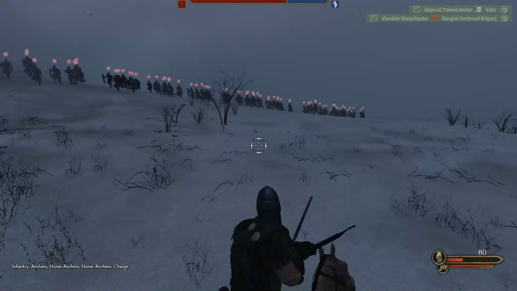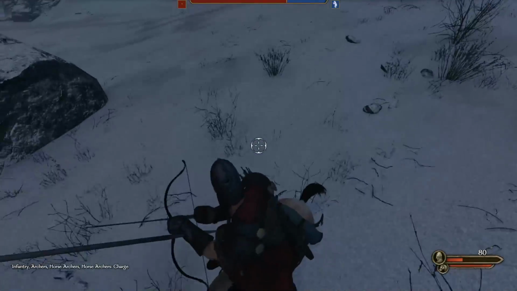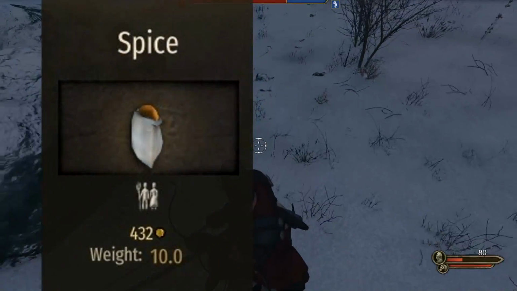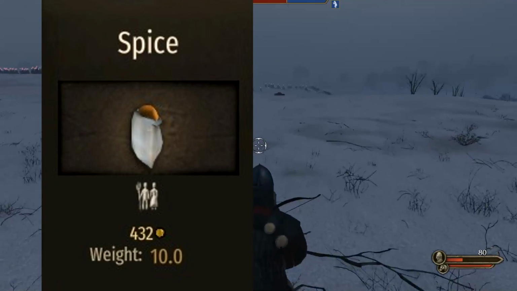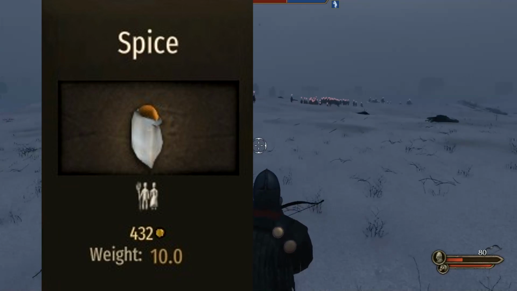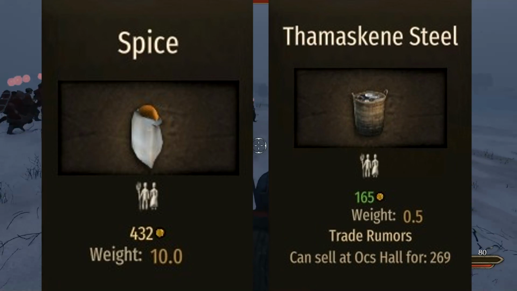Now let's move on to smithing and trading items. We got tradable items that cannot be used in smithing, and that is spice. And for smithing items that pretty much can be used in smithing, are made from smithing and refining, we have the Thamaskeen steel. I think that's how you say it. I'm probably saying it wrong.